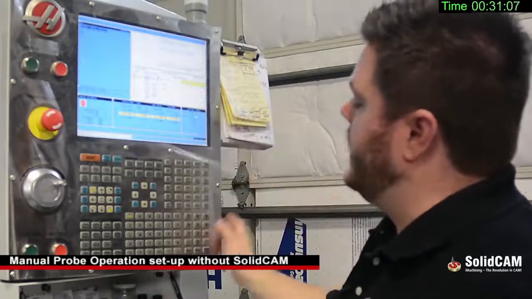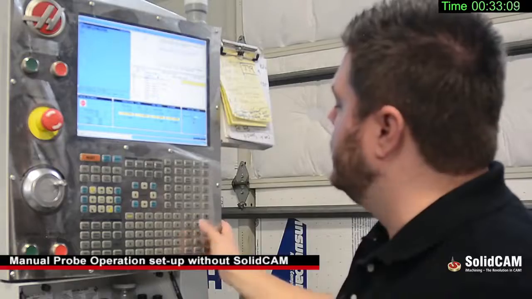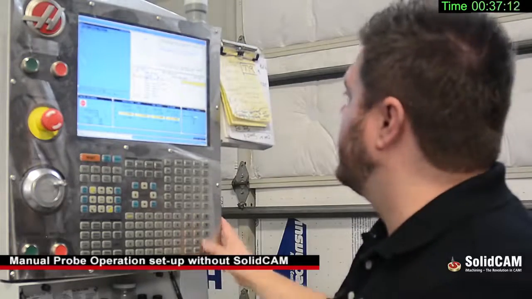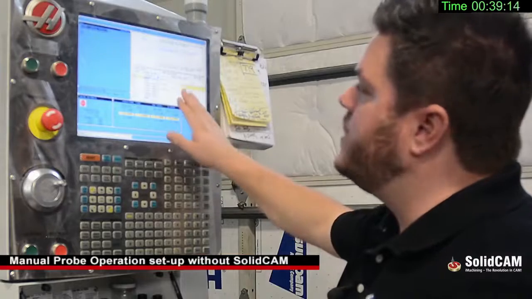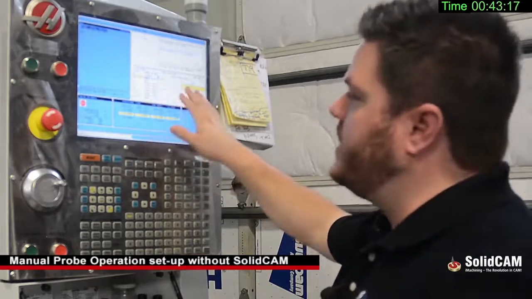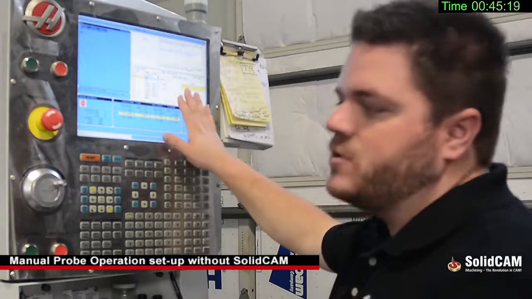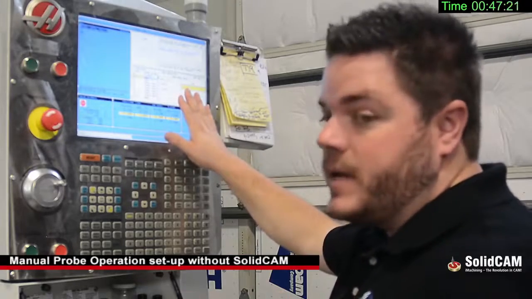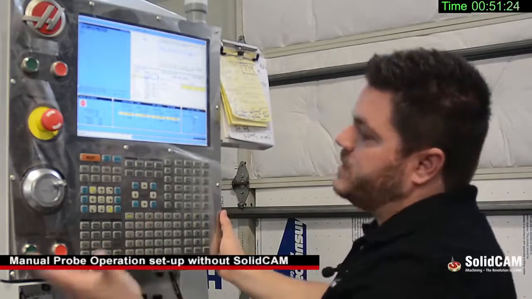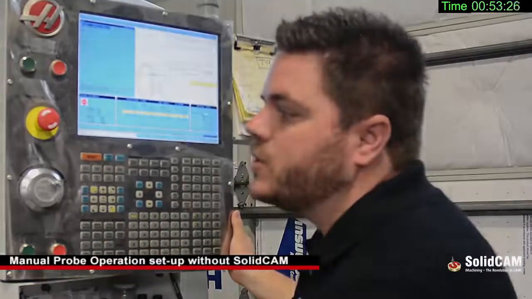And then I'm going to come over and put in the approximate diameter, which in this case is 1.15 inches. And once I put that in, I don't need to do any additional adjustments. My datum isn't any distance away from it. Our center is the bore, so we're going to leave that alone. Now I'm going to cycle start the part, and I'll show you the probe.